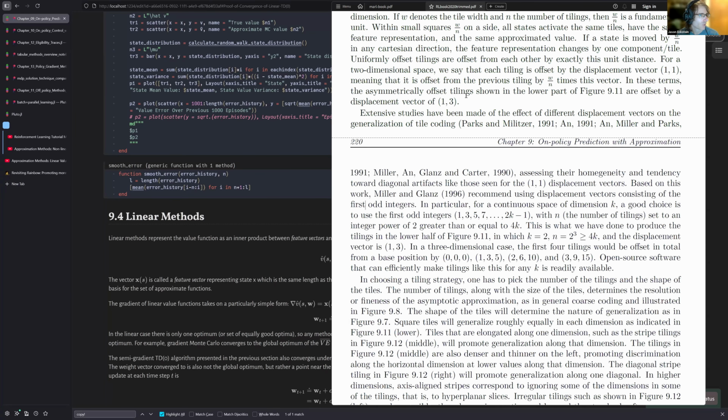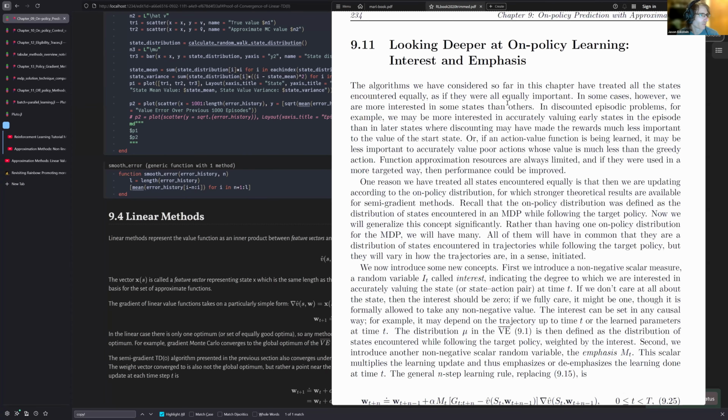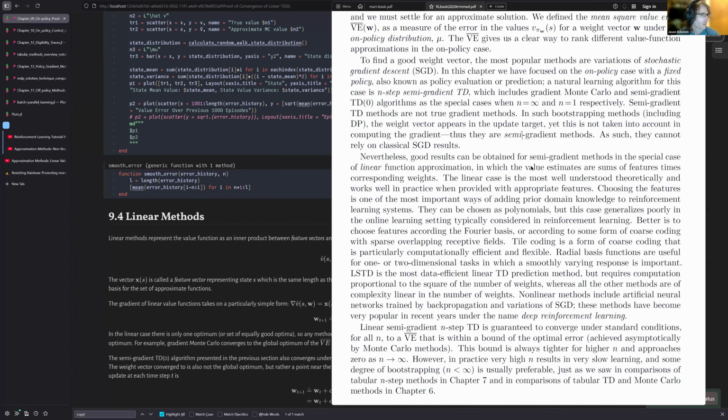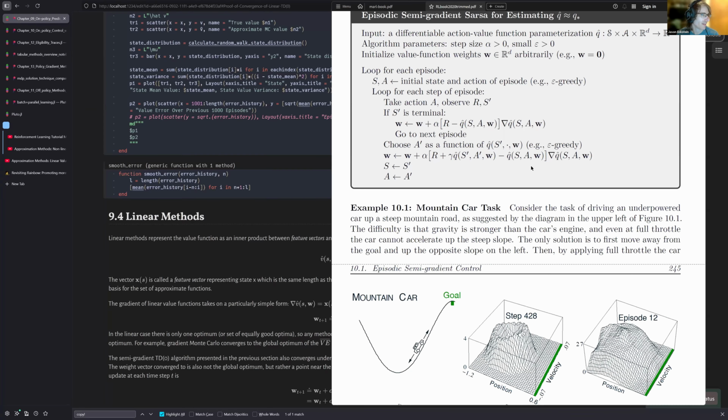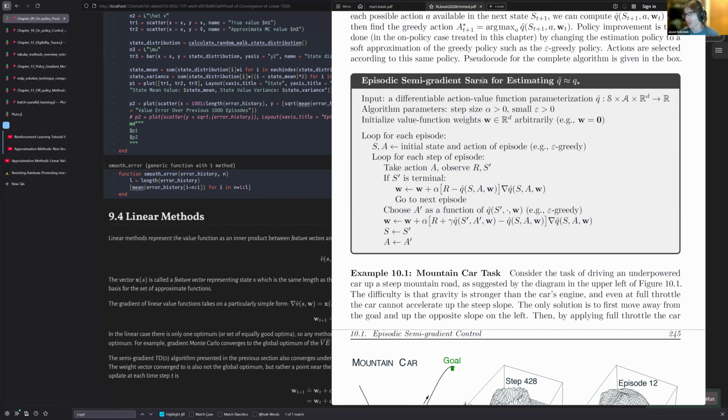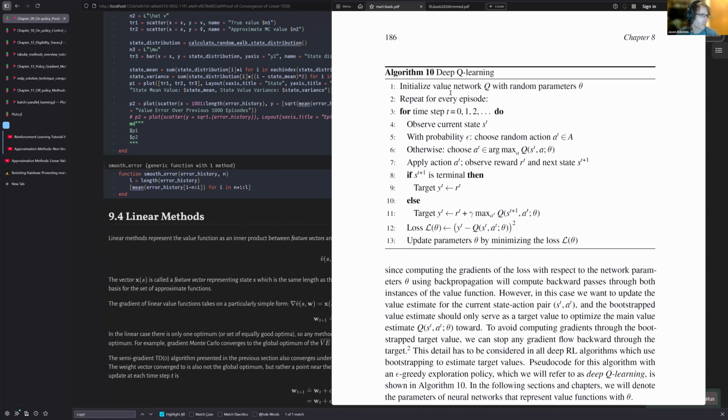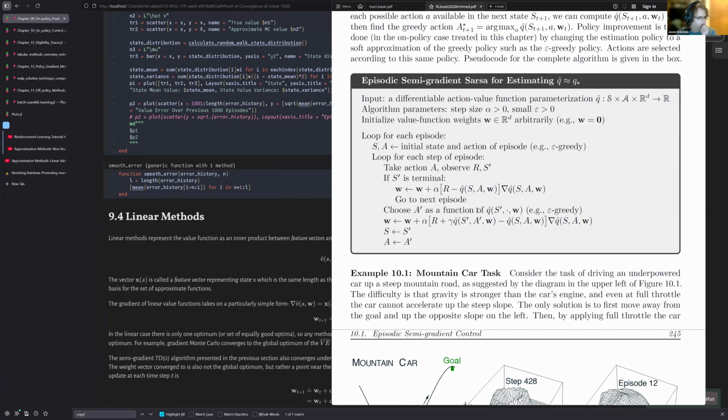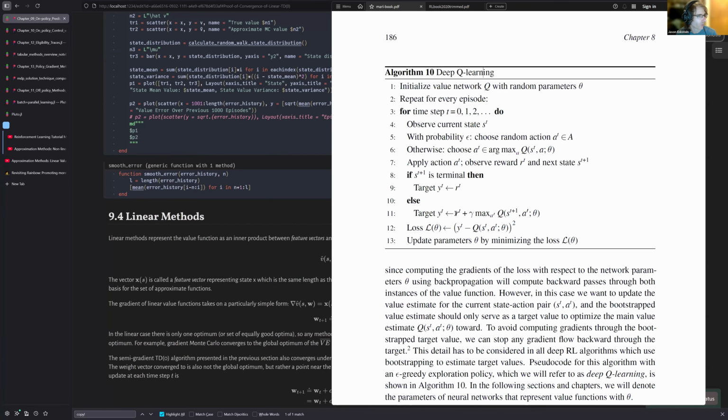The actual first one of these algorithms that you look at for the control problem is in chapter 10 here, and it's semi-gradient sarsa, rather than Q-learning. If you compare these two algorithms, really the only difference is the target function, right here, this r plus gamma times q. That's the part where we update the target value. So we use the reward and then this function of the next state.